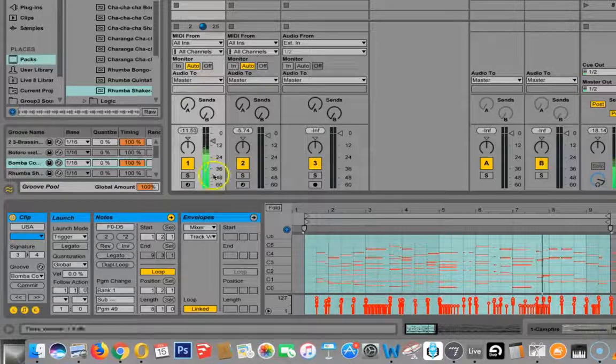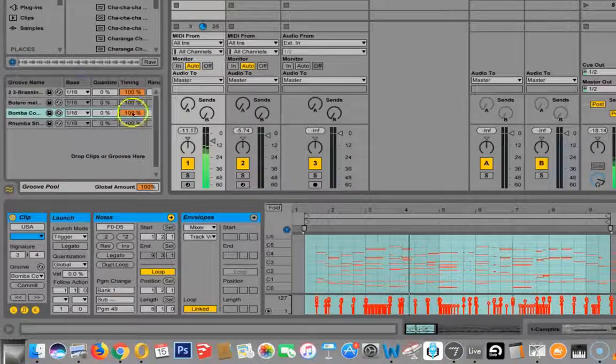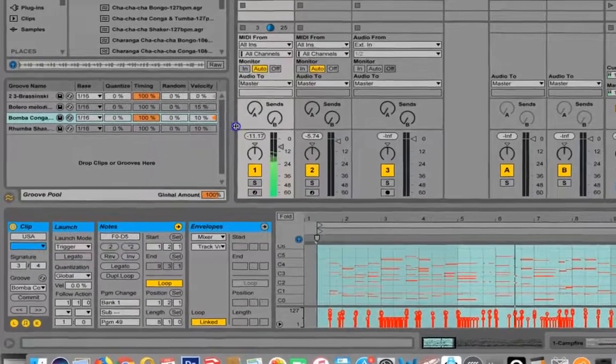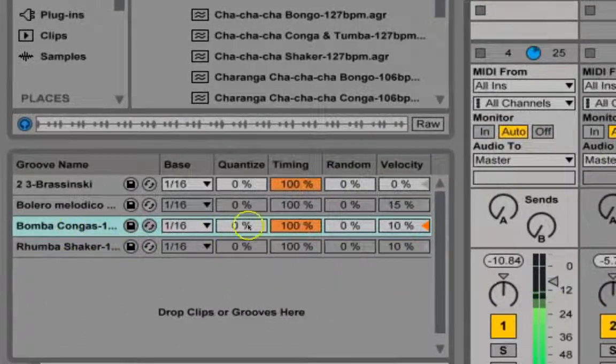And when things have a subtle effect, I start looking for ways to mess with them even more. So I'm going to pull this window open a little further and see what's going on here. So what we've got is this thing's messing with the timing, but it's not messing with the velocity at all. So let's turn that up, the velocity. Oh, I hear it changing. So now it's kind of feathering up and down, more or less like that bomba. We have it up at 100%.